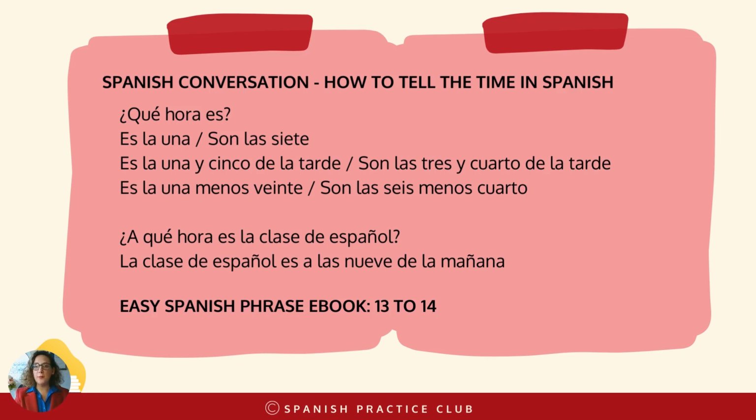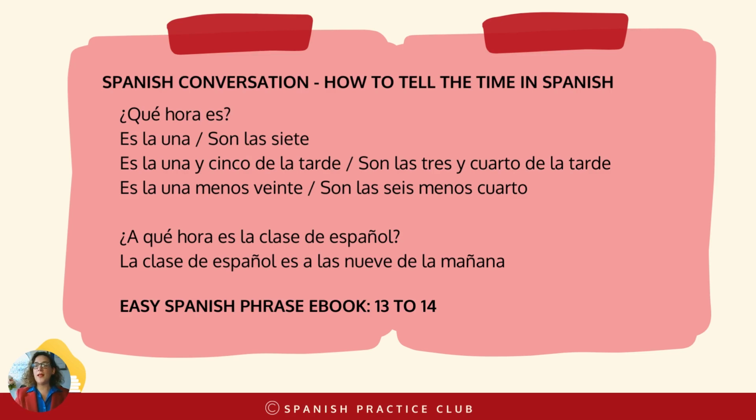So to say, for example, it's 1, es la 1. And to say, for example, it's 7, son las 7. So the number 1 hour, whether it's 1 a.m. or 1 p.m., is the only hour that, because it's singular, will use the verb es in the third person of the singular, and the rest of the hours from 2 to 12 use the verb in plural, son las 7, son las 5.